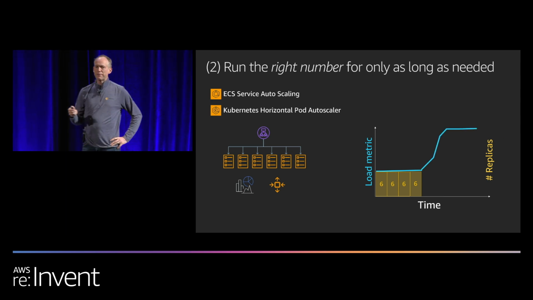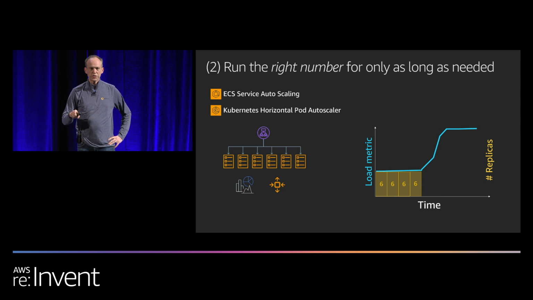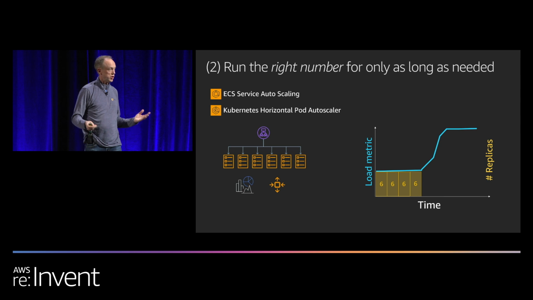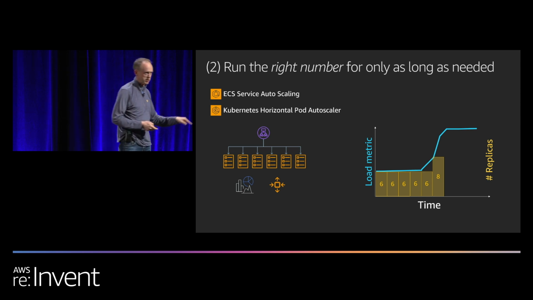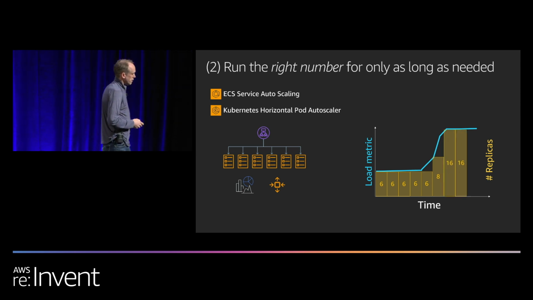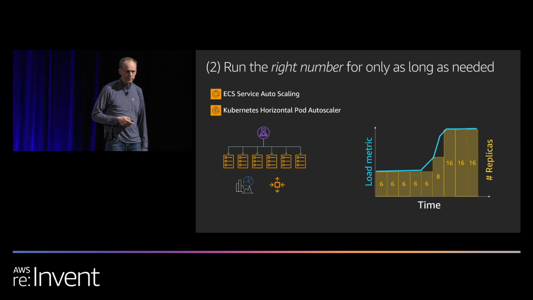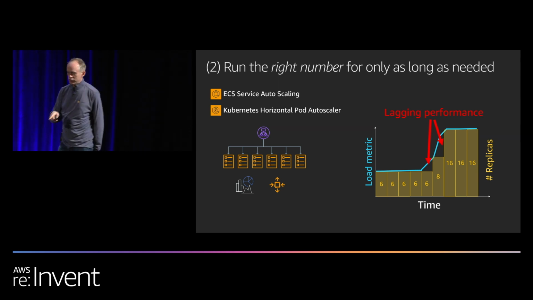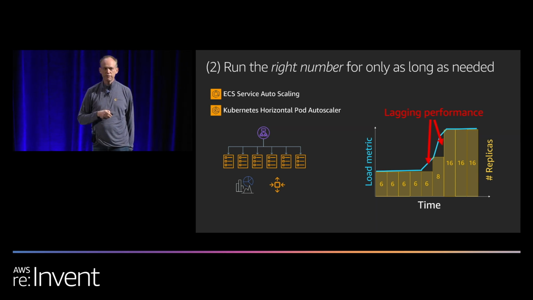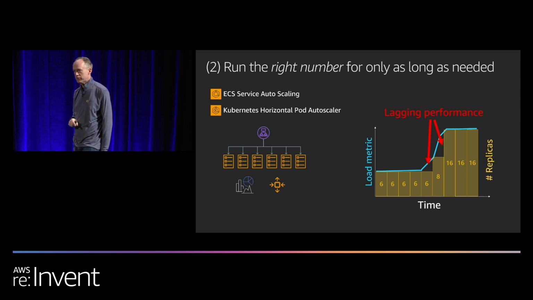And then what happens is when that metric that you're using to control the scaling increases because you have a sudden increase in load, by definition, if I'm scaling based on metrics, the scaling happens after the metric increased. And so I have a gap. I have a gap where if in the steady state those 6 tasks was just enough to get the work done, then during that performance increase, I don't have enough tasks.